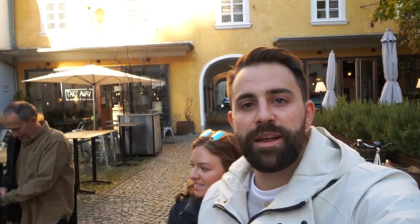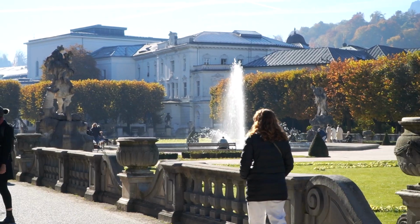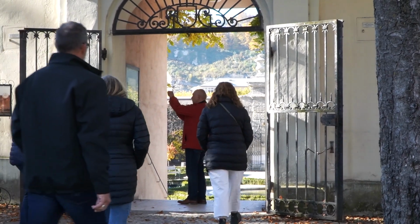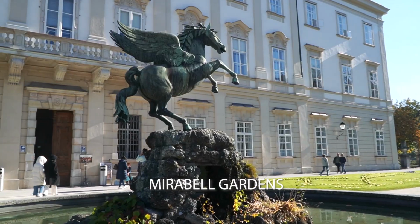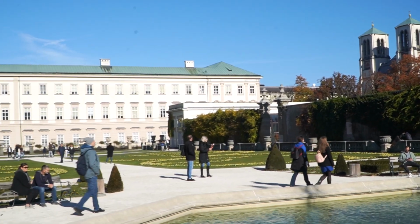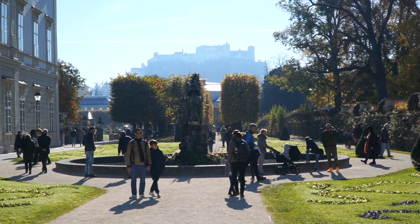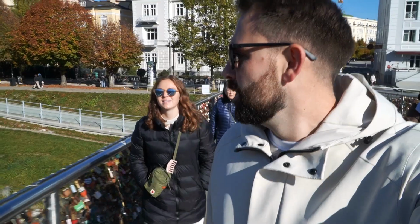We are in Salzburg again today, and we just had a wonderful breakfast. Now we are heading to one of the gardens here and going to start seeing some of the Sound of Music sites today. The first place we decided to stop is the Mirabell Gardens. They're pretty central in Salzburg, and it's just these large open gardens. I believe it was a palace at one point. The trees are amazing right now, and there's a view of the fortress up above Salzburg as well, and a couple of Sound of Music spots. So this is really cool.